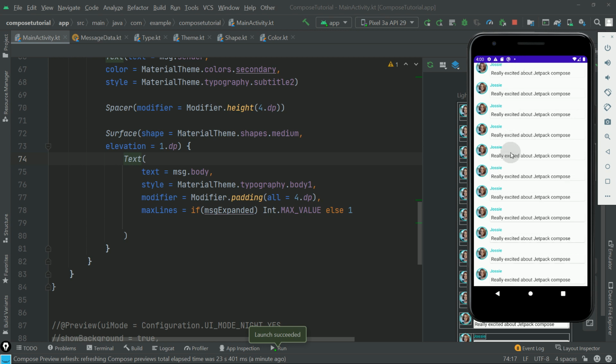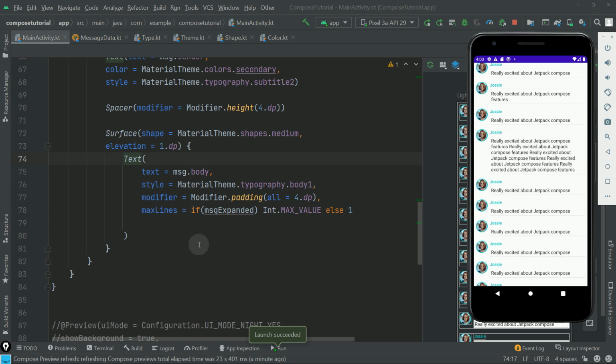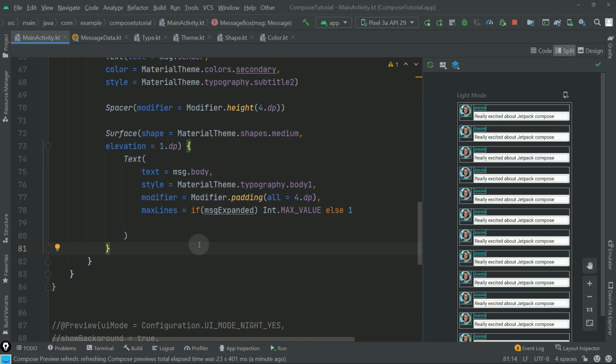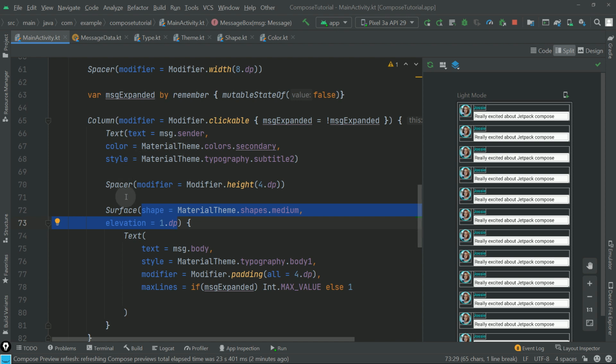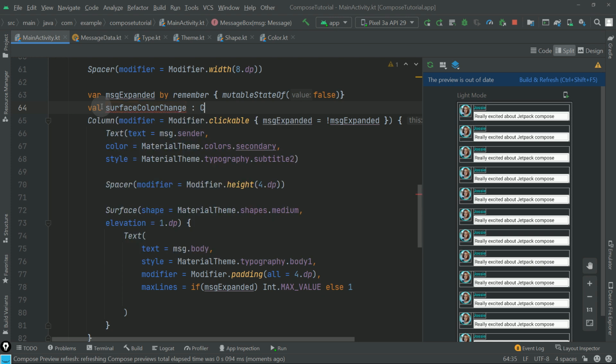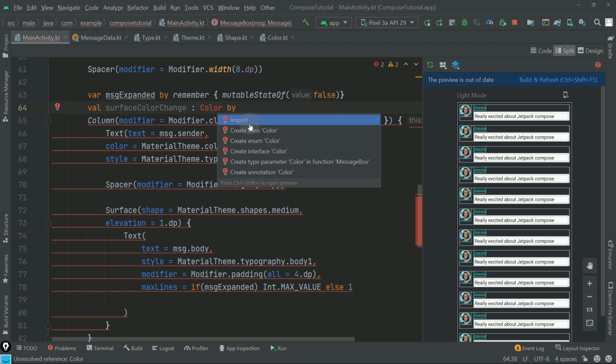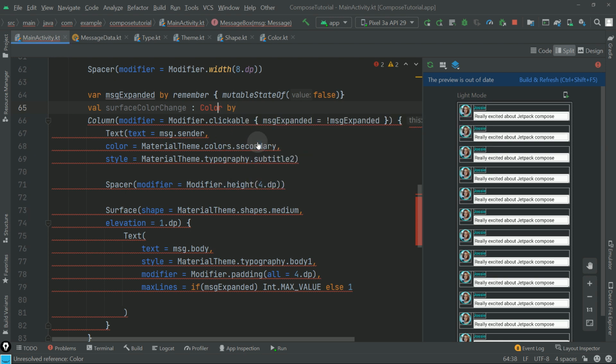So let's check in our app. When we click it, it is expanding. Now we will animate and change the color.